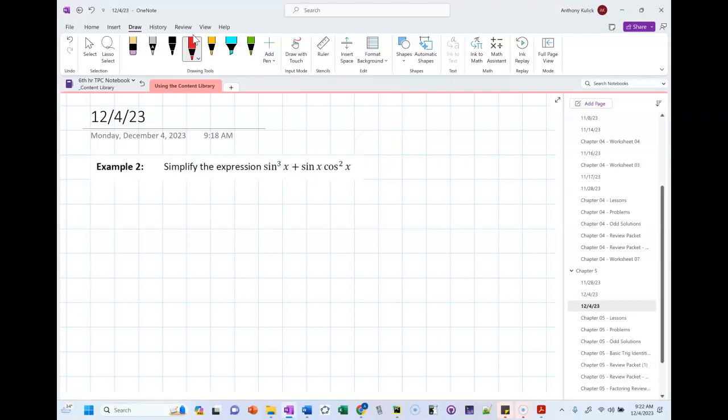So when we say simplify the expression, right now this is written as the addition of two terms, right? I have the sine cubed x, and then I have the sine x cosine squared x. Those are my two terms. What would be simpler than two terms is one term. What's simpler than one term is something with only one factor in the term. And what's simpler than just one factor is something with no exponent, right? So ideally, we'd want to get this down to a single trig function. That would be the simplest you could possibly do. Once you've gotten that far, you should be confident that you're done.